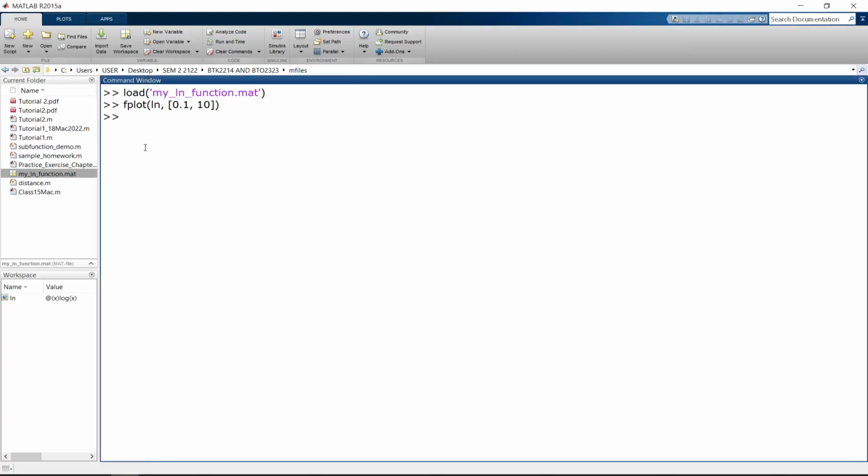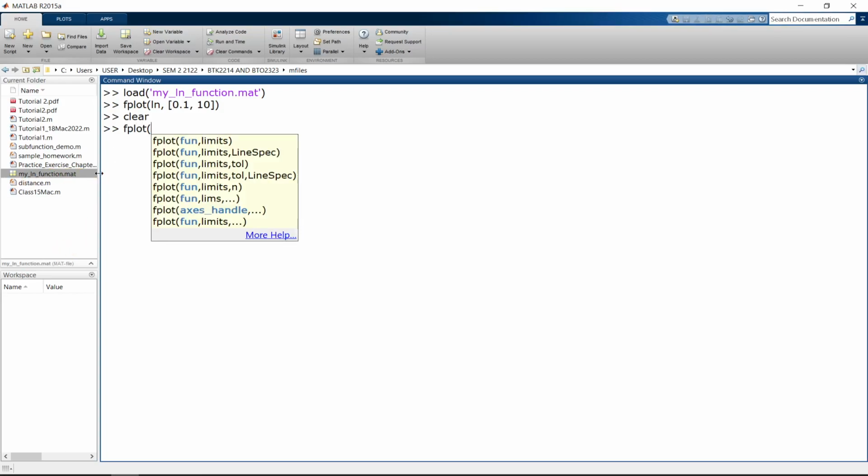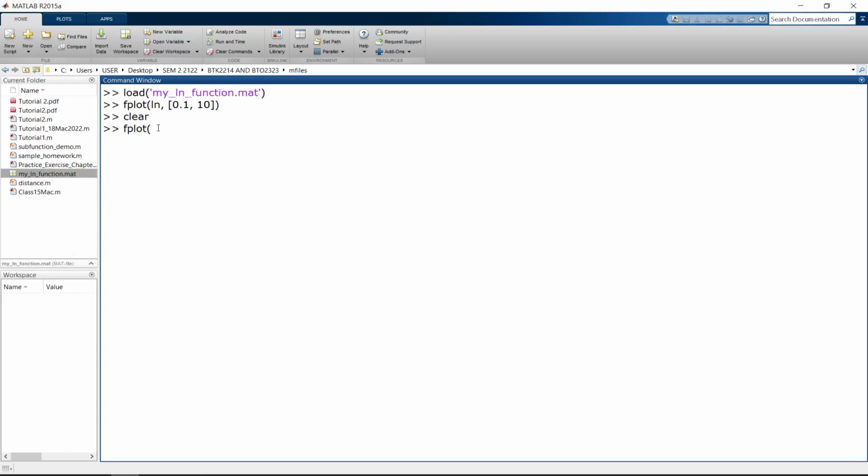Alternatively, let's say I clear this workspace, so my function handle is no longer here, and I want to use the second method, which is to define the function itself. log x, and then this is the range.